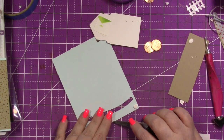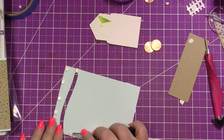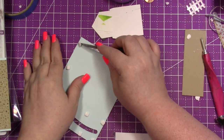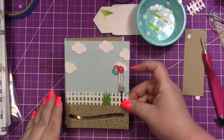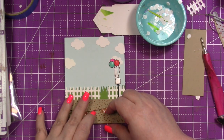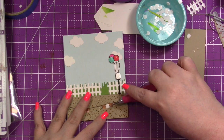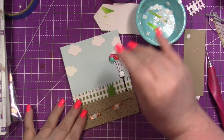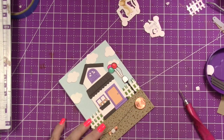I'm lining up the pennies where I think they need to go, then adding adhesive squares — you could use adhesive strips. You want to make sure you're leaving enough room for your coins to go backwards and forwards, and that's what I was checking. Once I do that, I lay down my pennies — I've put adhesive on each of them to get them where I need them, starting from the bottom left corner and working to the right.